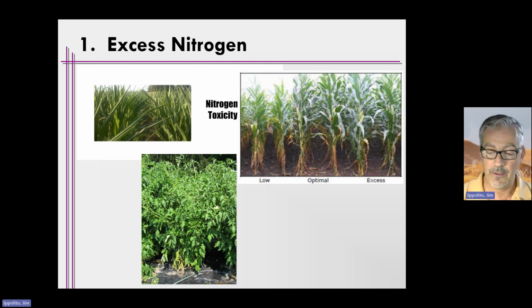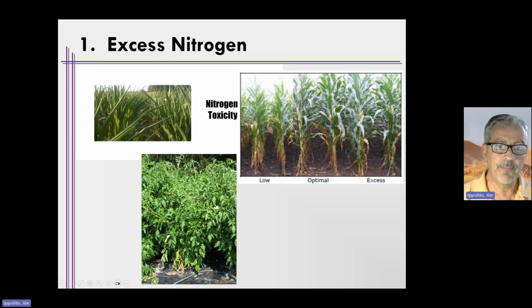And tomato is classic in terms of showing this symptom in the presence of excess nitrogen. The plant looks fantastic, right? If you were growing this plant in your backyard, your neighbors would think you are a tomato god. And they would probably realize shortly, midway through the growing season, when tomatoes are starting to turn red or later in the season, and there's no red or very little red in your tomato plants, and you made an oops. You over applied nitrogen and you forced vegetative growth over reproductive growth.